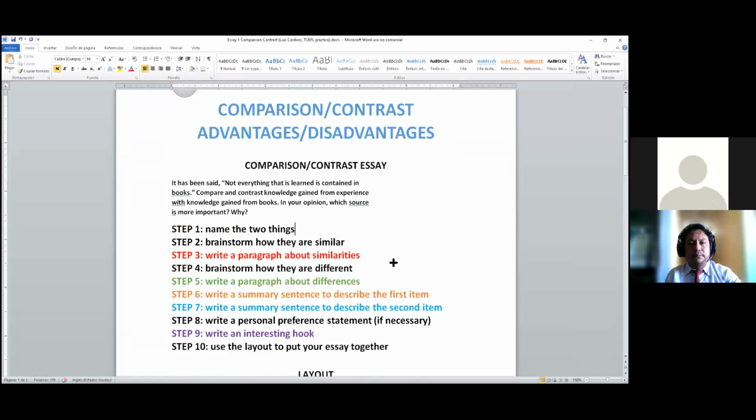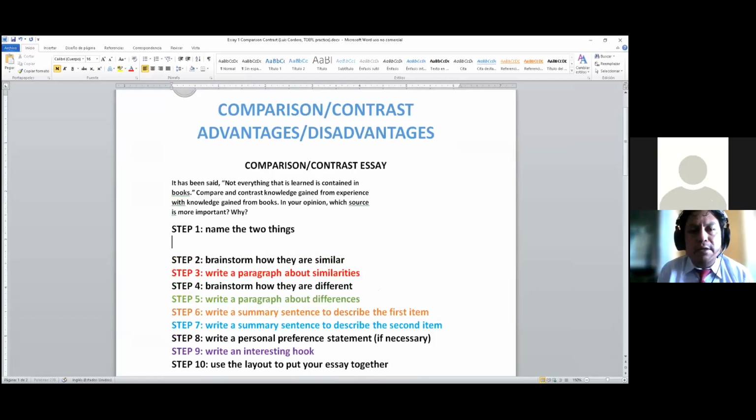Okay, so as I told you yesterday, follow the process at least until you gain some experience. Then you can do it automatically after so many years of teaching, doing these kinds of essays. I can do it by myself, but honestly, even starting as a teacher and with the office also, I used to follow this process just to make sure you're writing well. Please, could you make your screen a little bit bigger so I can see it clearly?